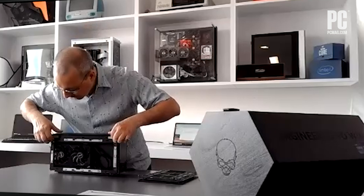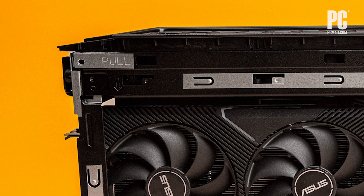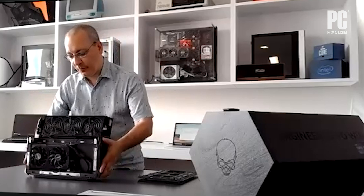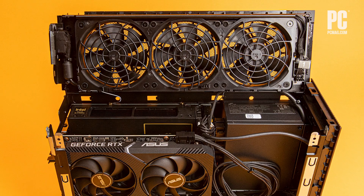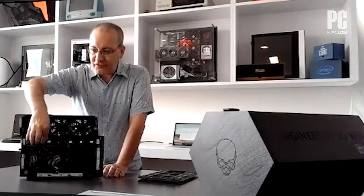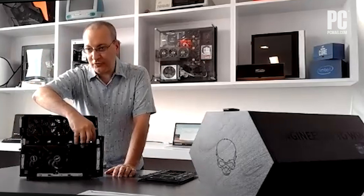Flipping up the top here — it took us a few minutes to figure out how to open this until we noticed it just says 'pull.' When you pull, it pops up. So you've got the GPU here, the main guts of the system, with the motherboard, CPU, and memory all in the compute element, and the PSU on the other side.